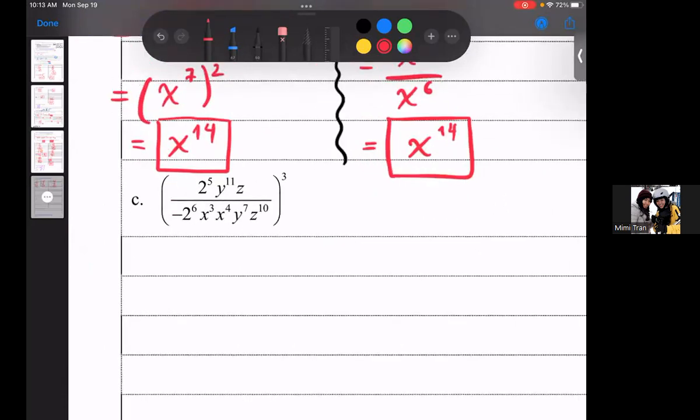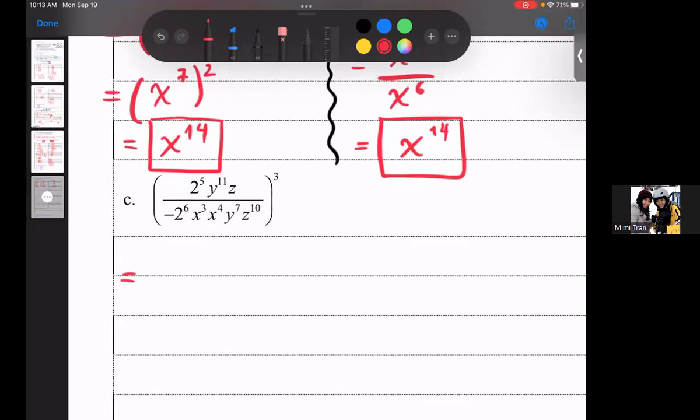All right, I'm gonna simplify inside the parenthesis first. So the 3 outside, so I don't forget. Can I do anything about 2 to the 5th and 2 to the 6th? You know what? The negative is this one right here. Let me highlight this one in blue. It's the negative 1 times 2 to the 6th. So negative 1, I'm gonna just leave it there, okay?